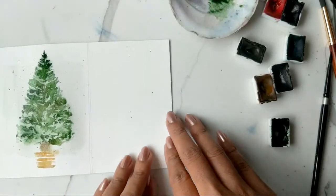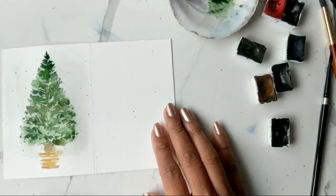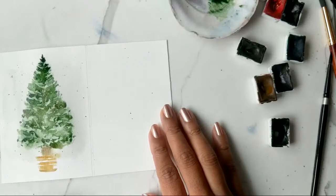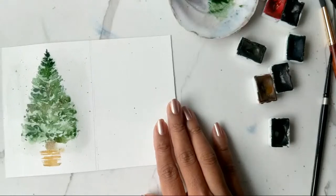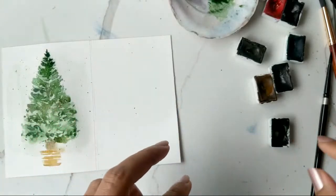Should we do poinsettias or should we do roses? Let me know in the chat, guys. Add slush. Roses, poinsettias, I'm getting both. Okay, again, we have a tie. Oh, roses are winning. Both is also winning. Okay, all right, let's see what I can do here.